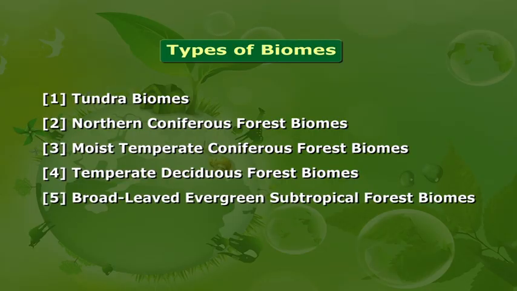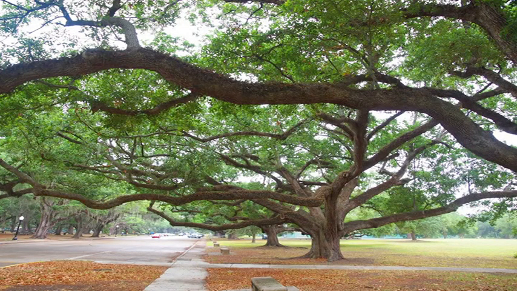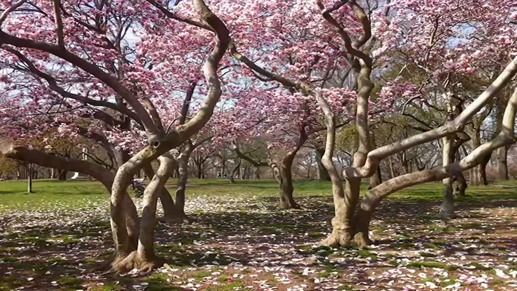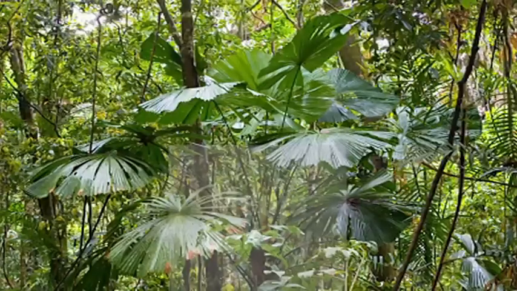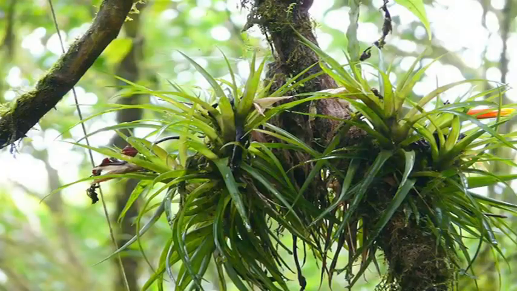The fifth type comprises broad-leaved evergreen subtropical forest biomes. These biomes are well developed in the warm temperate marine climate of central and southern Japan and may be seen in Florida along the Gulf and South Atlantic coasts. Dominant plants are Quercus virginiana, magnolias, bays, Ficus aurea, Lyonia and Bursera. Palms are prominent; vines and epiphytes are also characteristic.